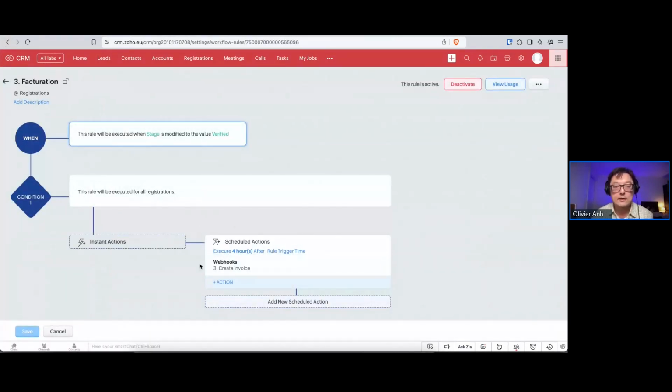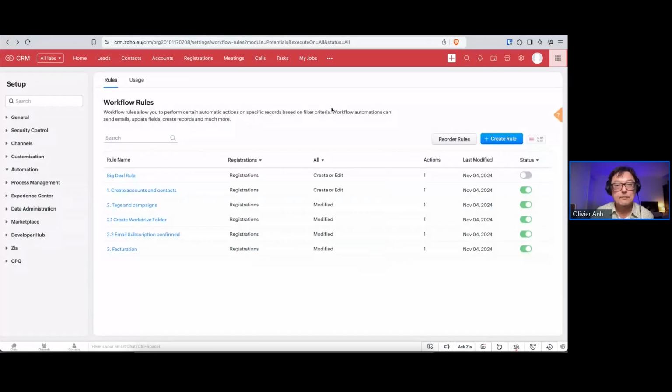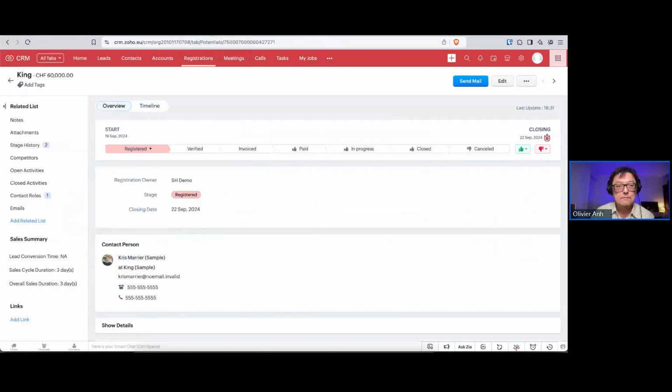And facturation, it's invoicing. This is the same. So it creates a webhook with 4 hours in this time, because we also have the problem of synchronization. Sometimes if it's a new participant, the participant is created automatically in CRM, and it can take 3 hours to be pushed to Books. That's why. And I had no time to find another way to do it. Sometimes we had to do it very quickly. It was a challenge.